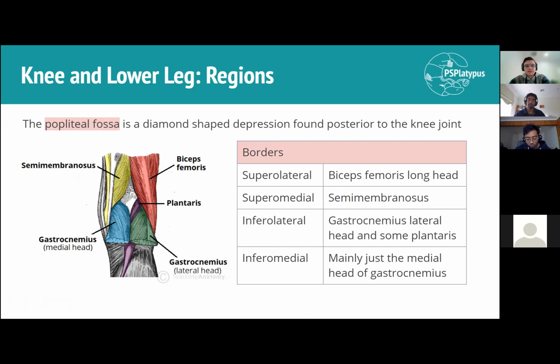But an extra muscle that can contribute to the lateral bottom is the plantaris. Remember that really boring, not useless, but not as strong muscle that does contribute a little bit to the infralateral border. But for the most part, just think about the big muscles: biceps, semimembranosus, and both of the gastrocnemius muscles. I think there's a mnemonic somewhere, but I couldn't find anything in my notes. So if you can think of a mnemonic for this, that's an added bonus, just to make sure you don't forget what the borders are.